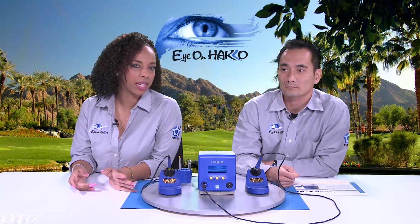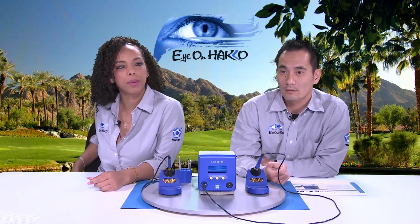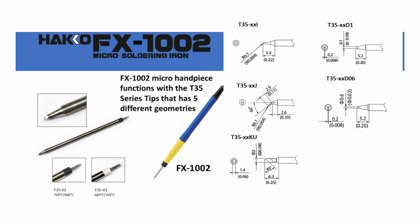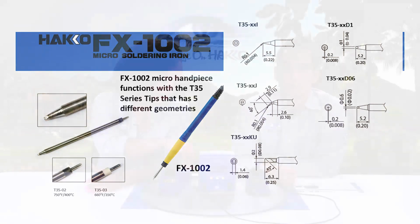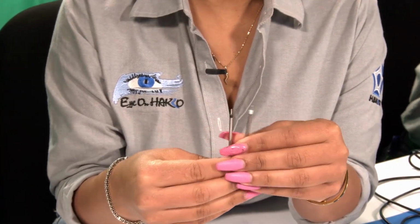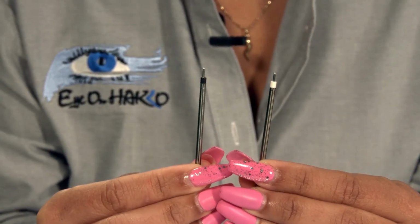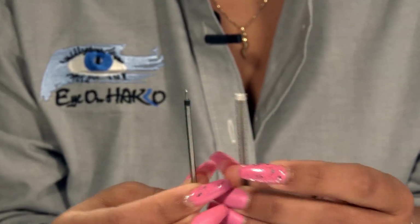So let's continue talking about the micro handpiece, the micro iron. Let's go back to the slide of the micro handpiece. Again, it's the FX-100 handpiece. It uses T35 series tips. There are 5 different shapes or geometries available for the T35 series. And in the T35 series, there are 2 different temperature series available, the -02 and the -03, which is the 750F and the 660F. And you can see on the T35 tips, they also have the black and white color-coded end caps as well.